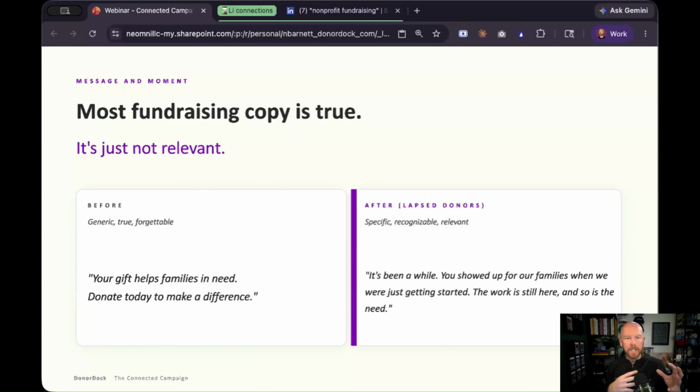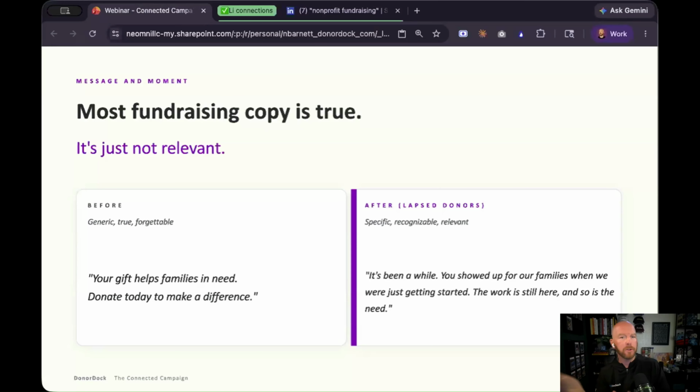So at every touch point, we want to take into consideration who the audience is and why they care, or why they should care. And then we want to weave that into the email communication, the direct mail appeal we might be sending, the phone calls we might be making. We're going to focus on email for now, just as the digital side, but you would want to weave all of this messaging into every touch point you would have with this segment or with this group.